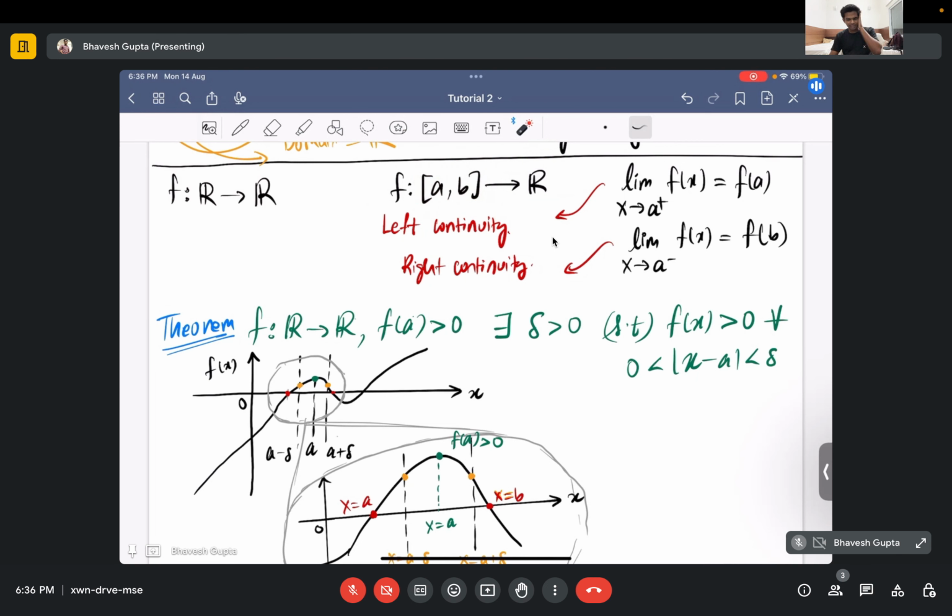So in the case of boundary, we have only one kind of continuity. That is called left continuity for the left hand boundary. We have right continuity for the right boundary. We don't have something called absolute continuity at the boundary points. At the boundary points, we have a definition of something called left continuity and right continuity, since we don't have any information about the left and right of the various boundaries, okay? I hope this idea is clear and not confusing to all.